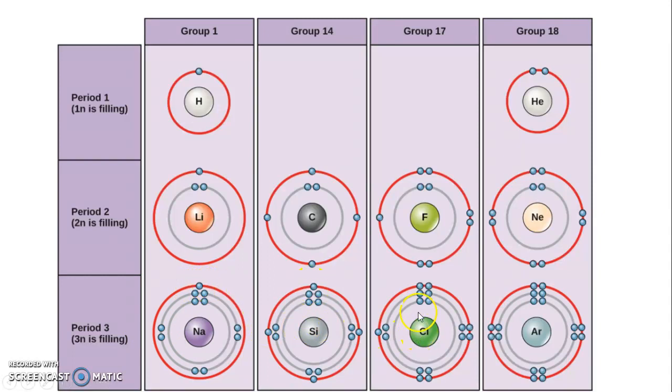Moving on to silicon, chlorine, and argon. Now you notice the way it's been drawn here is the way I want you to draw it as well. When you're drawing them, you can draw them as X's or circles, it's up to you, but I'd like you to do north, south, east, west.